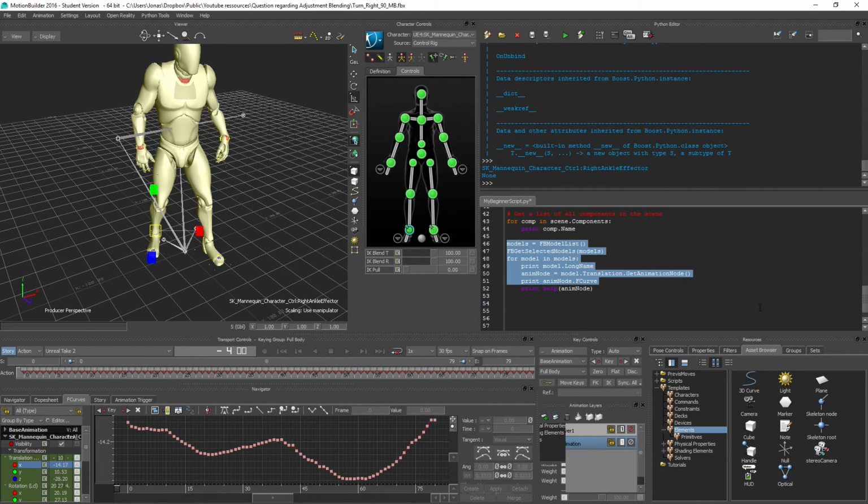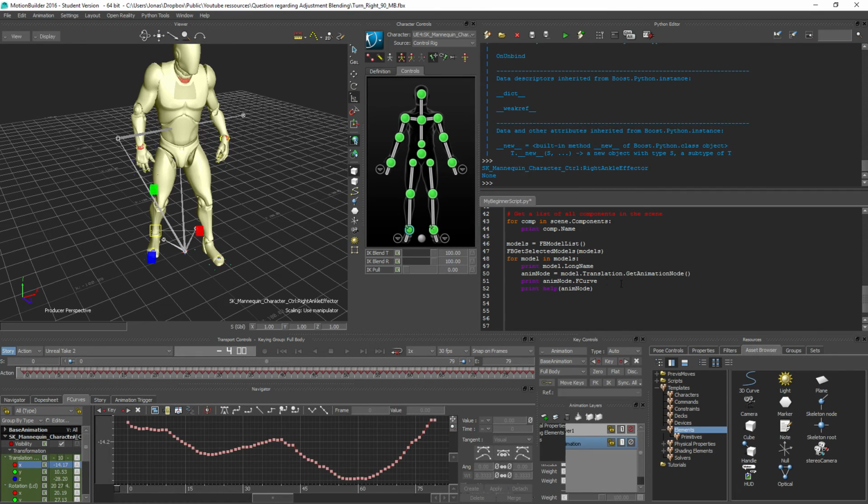This is actually what I usually did in the beginning. So it actually, in this case, says none. And I believe that is because the anim node is an object that contains several animation nodes.